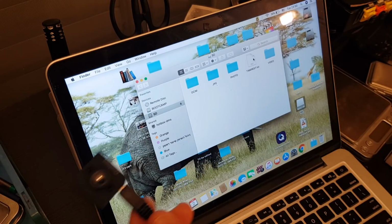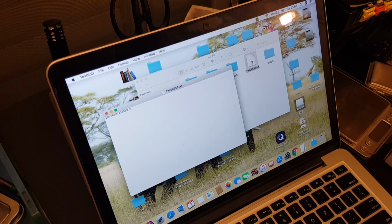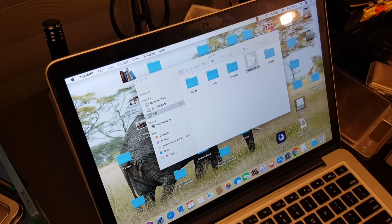After connecting the camera to the computer, you can access its micro SD contents via this SD drive, and then you can access all your photos and videos. And if you want to change the timer, you have to double click this txt file. Then over here you can change the date, and over here we have this Y letter, which means that the timestamp will be stamped on the video and the pictures that are going to be taken. If you want to disable this feature, you have to change it to N, and then save this txt file. If you switch the SD card, it means that you will have to go through this process again. You will have to configure the time and date, and in addition, configure if you would like to stamp the date and time or not.